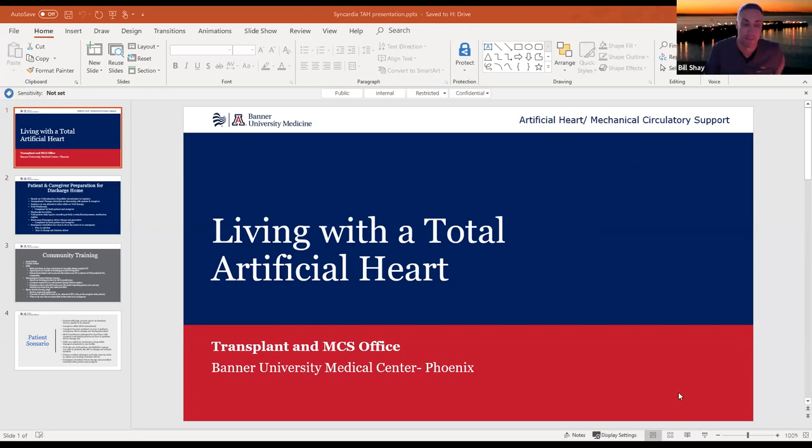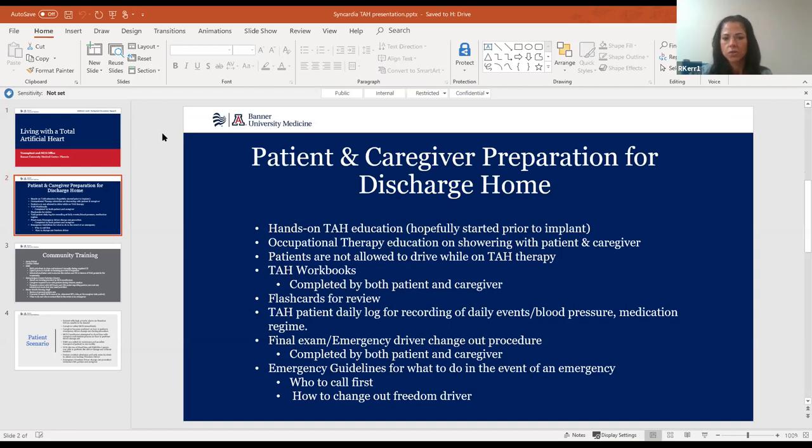Better. Okay, so I'm going to be talking about living with a total artificial heart and how we get the patient and caregivers ready to go home and feeling comfortable, as well as what we do with our community, and the PT/OT training that the patients and caregivers receive. With all of us, we try to get our TAH education started prior to the implant. That way the patient can feel comfortable after the surgical implantation and more readily absorb the fact that they have a total artificial heart.